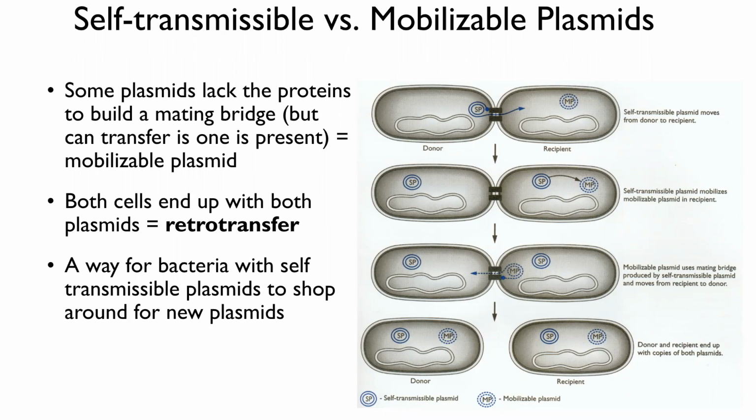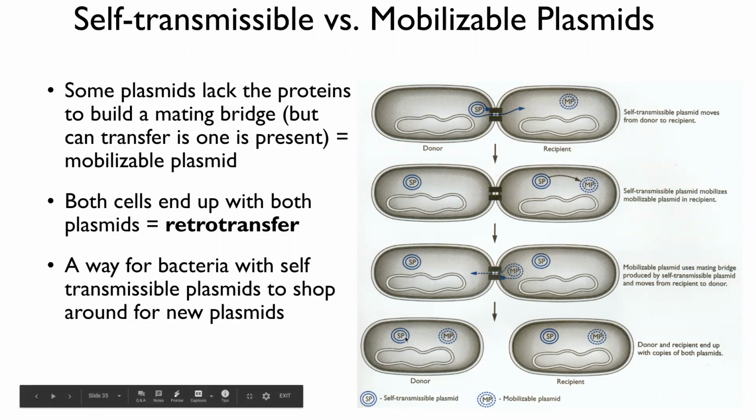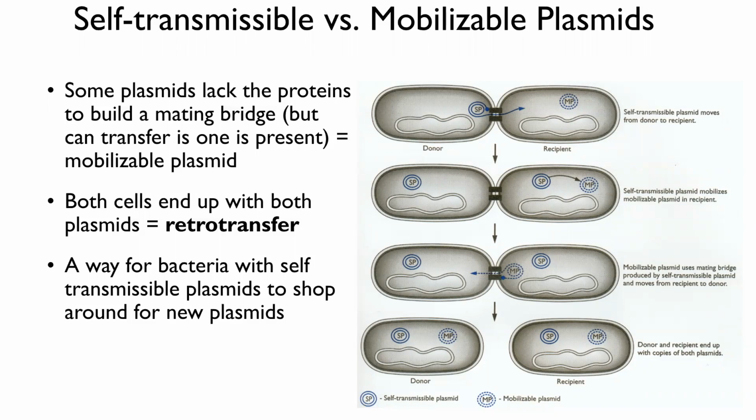This plasmid can be transferred. This one can't, but by transferring this one over, it causes this one to become mobilized so that it can then be transferred through the bridge, thus causing a double swap here. So just as a note, not all plasmids can naturally move, but plasmids can induce mobilization in one another.